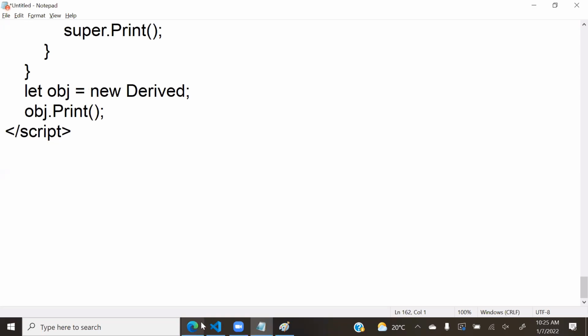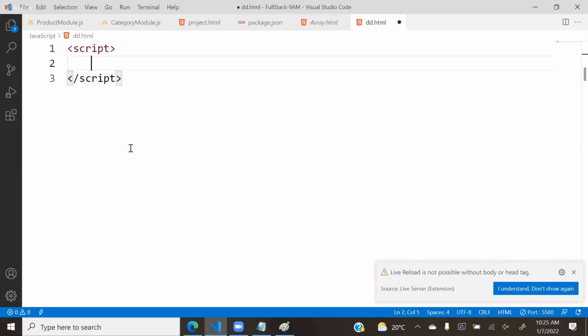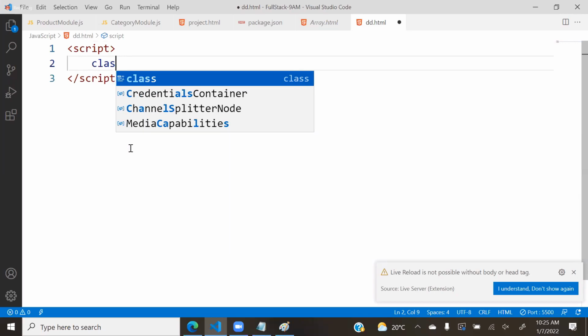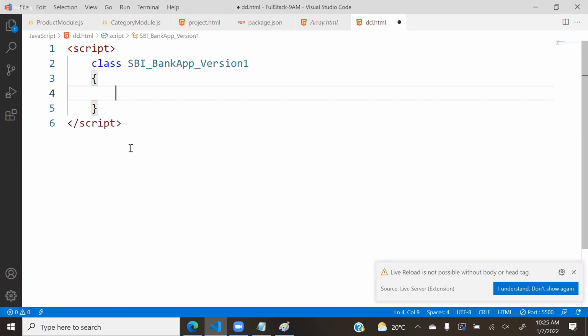Suppose we are developing a script. We have a class called SBI bank app, version 1. In this version 1, they have given some functionalities, with a module name.